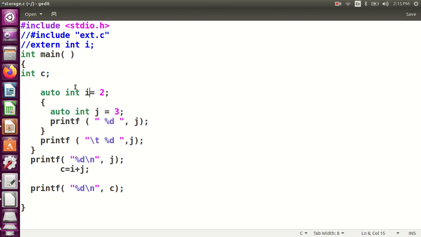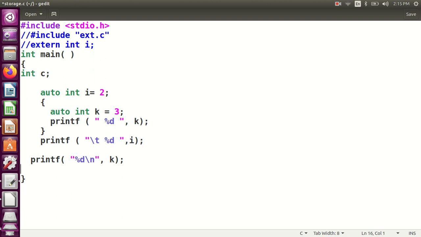So we have declared one variable i, and j we have declared. See, I am accessing the value of i outside this block, and I try to access the value of k here.